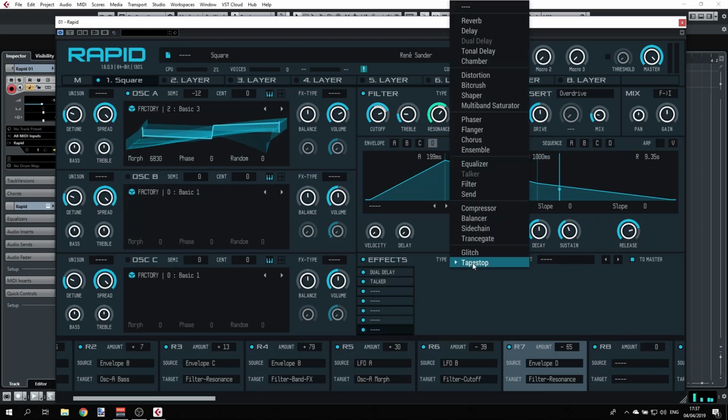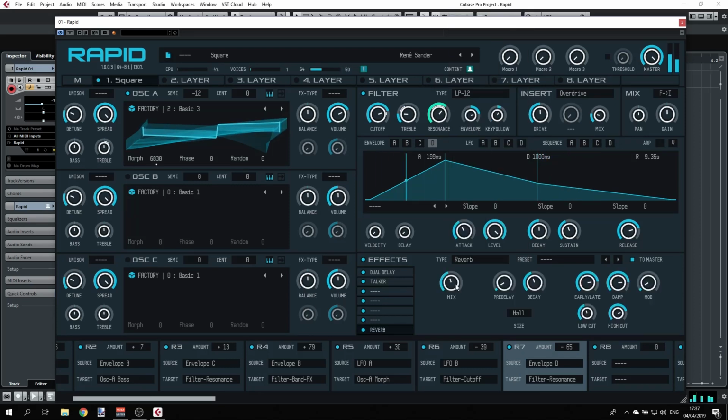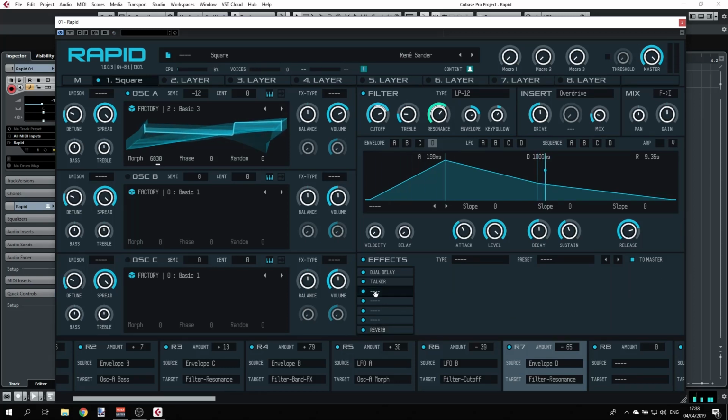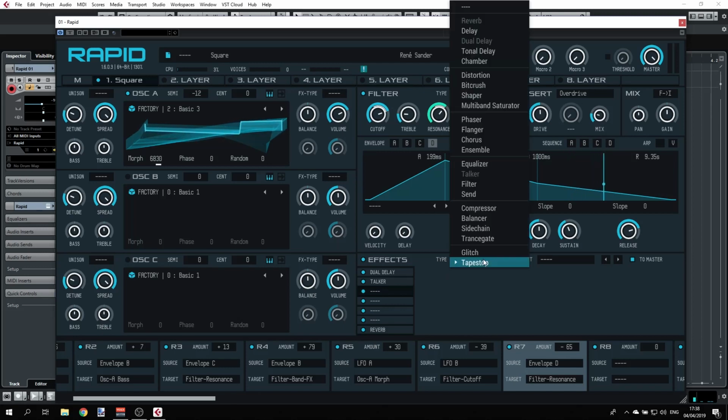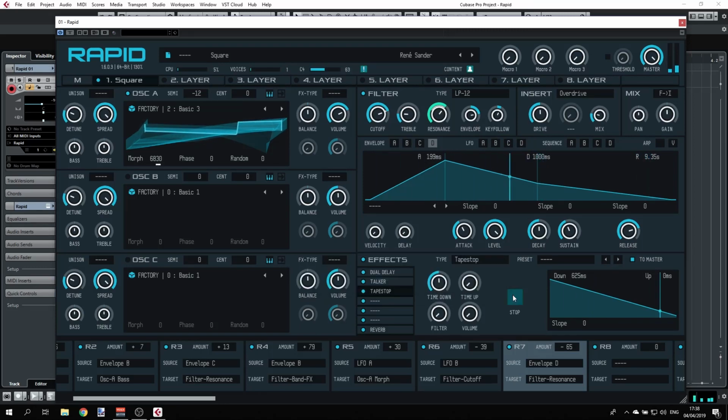Let's also add the reverb back. And one of the coolest effects that I've seen here is the tape stop. Look at that. And you can actually modulate that.